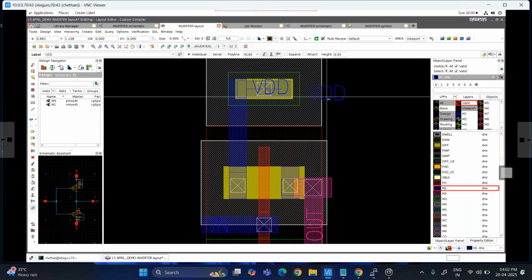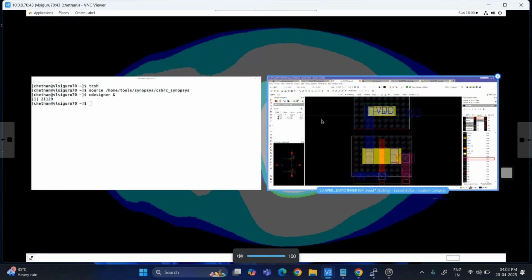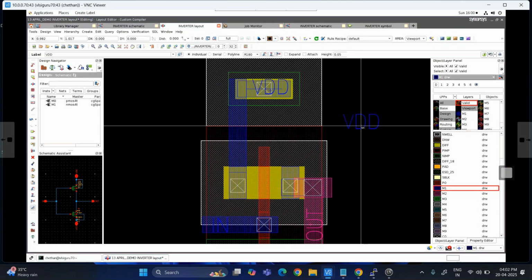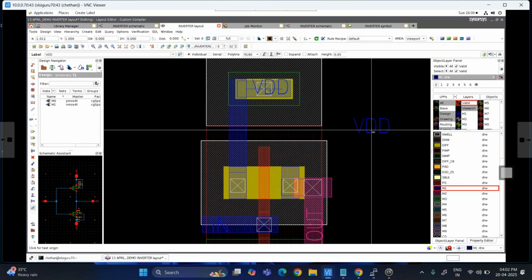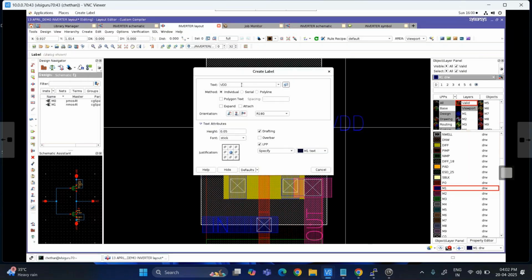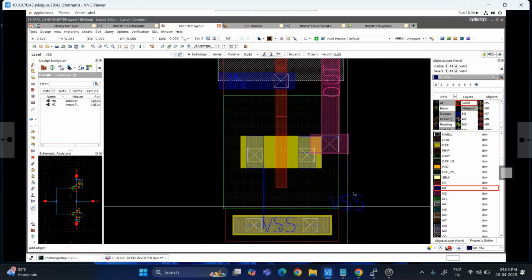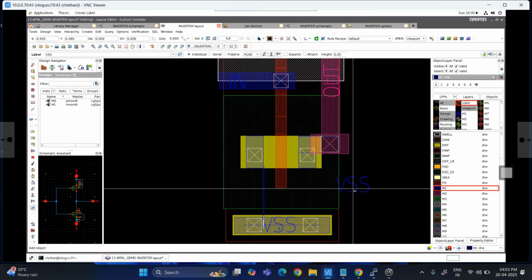Function F3. Sorry. Get this option. This is nothing but VSS. VSS. Keep it here. So now we are done with the layout and then pin connections.